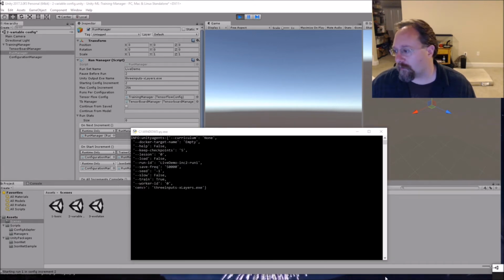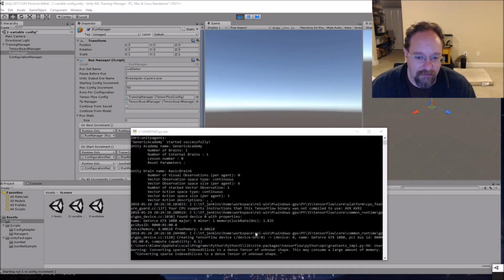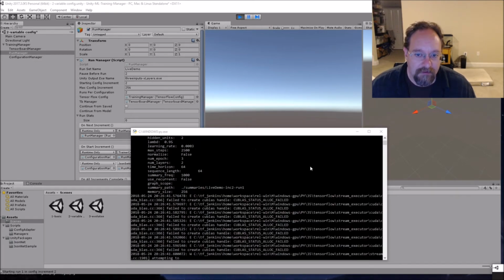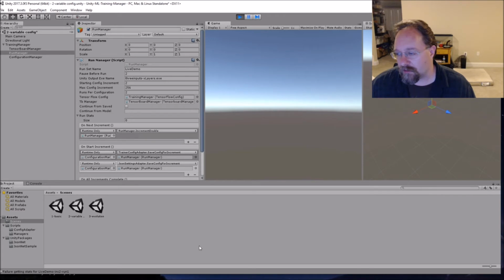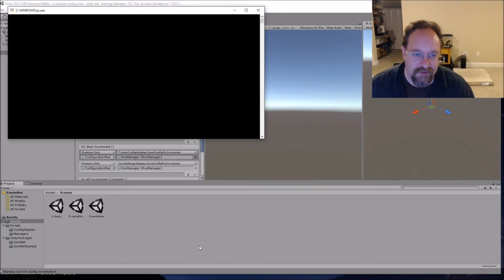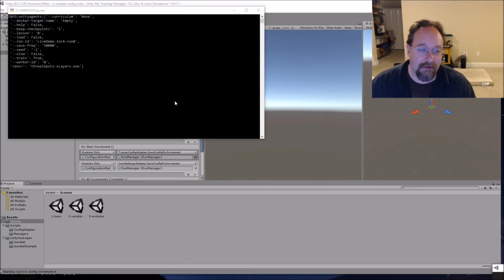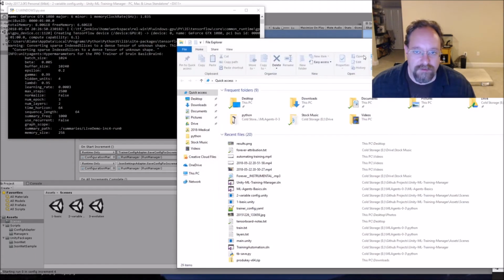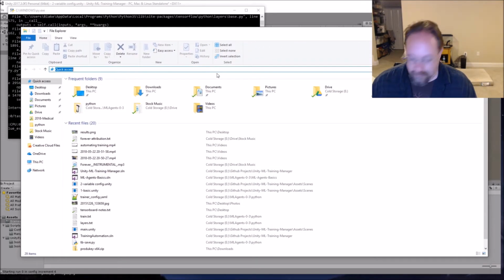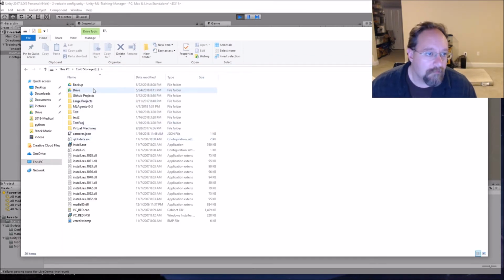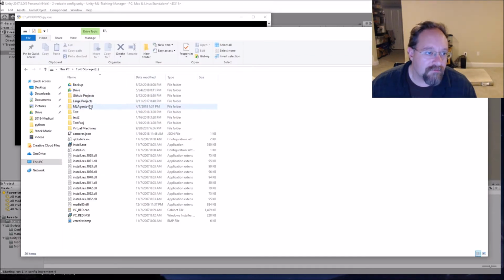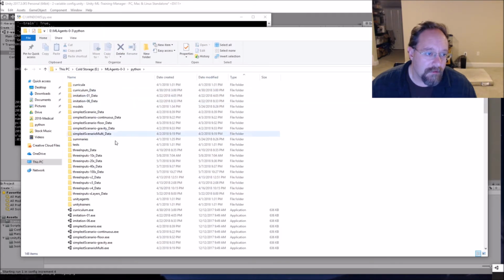Oh, I have a program running in the background with this animation, and so it's not able to start up BLAS, so it's going to actually error out of these. So it's not going to generate any data, but we will see as it goes through and starts up each of these programs, you'll see our Python.